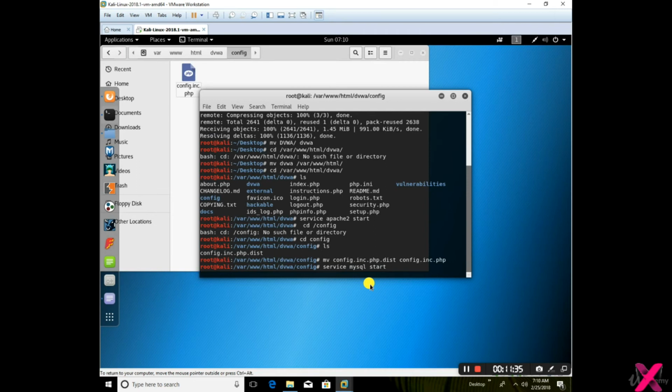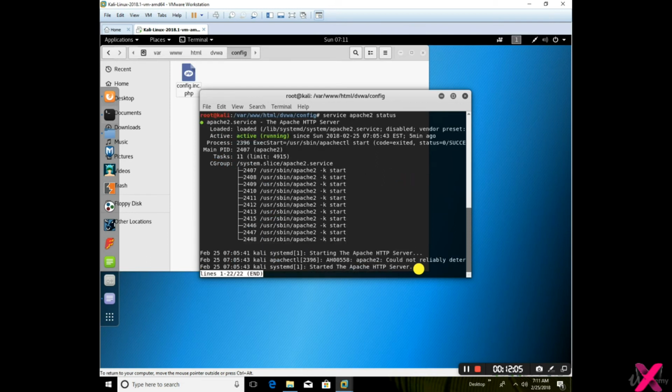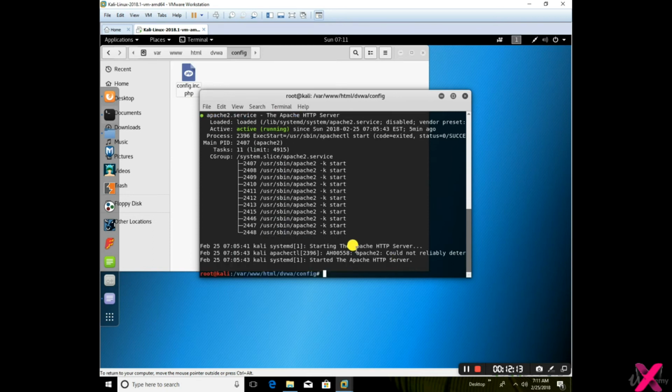Now, in the event that you're not sure if something is running or not and you just want to make sure, I'll show you the next command that'll show you how to check the status of anything that you're running. So it went ahead and did that. Now, let's make sure that Apache 2 is running. Service apache2 status. And you'll see up here it says active and running. Okay? Now I'm going to hit Control C so we can move on. Control C kind of brings you back to the command line.